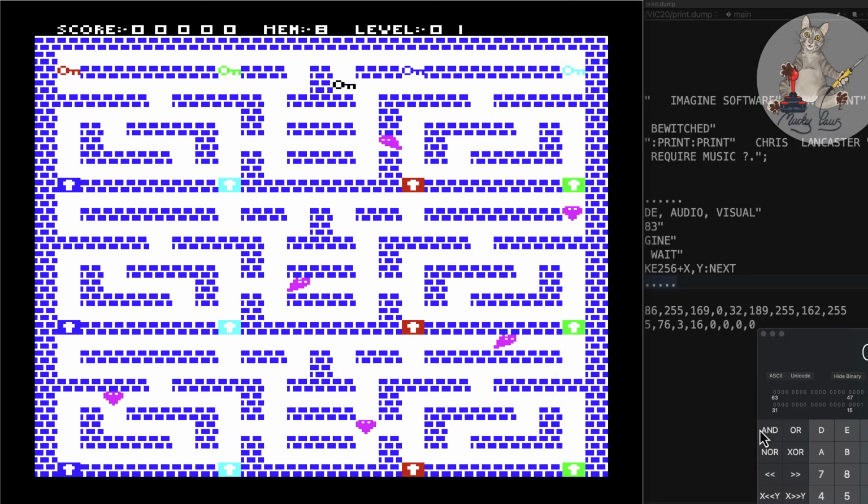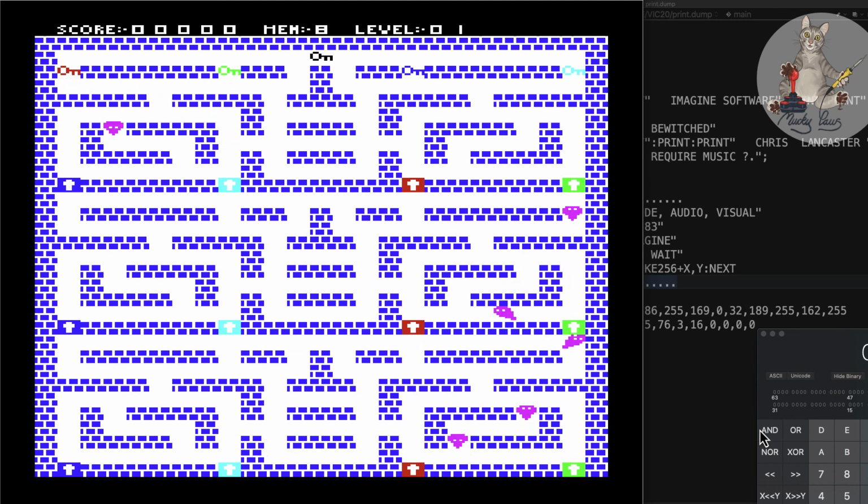Now when we lose a life, we should stay at 8. And there you have it. That's infinite lives, or you can change the number of lives you start with for Bewitched by Imagine.